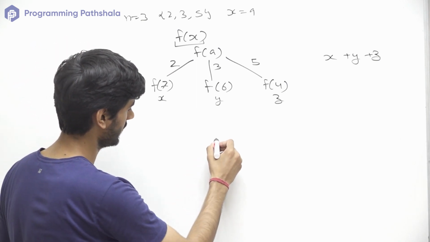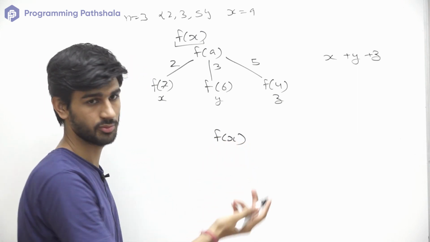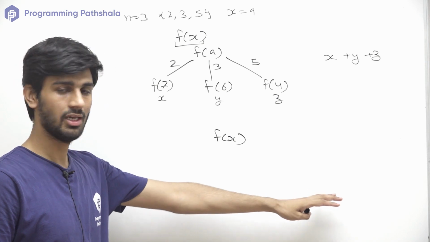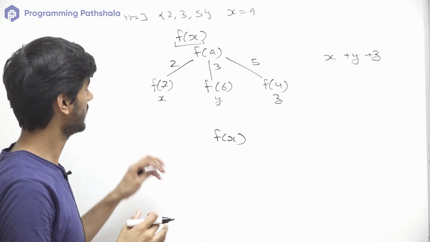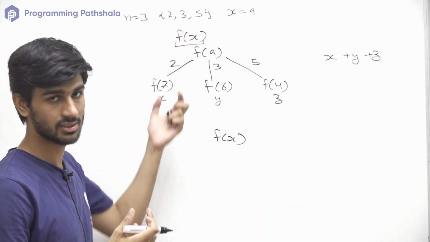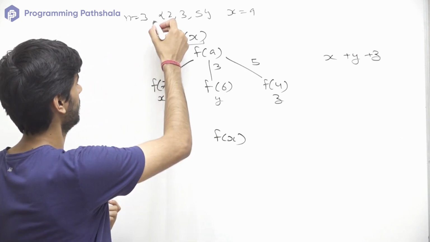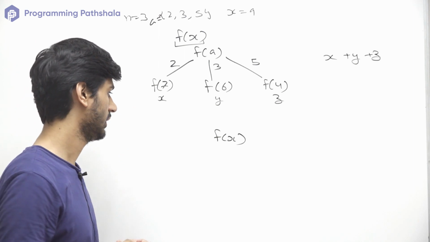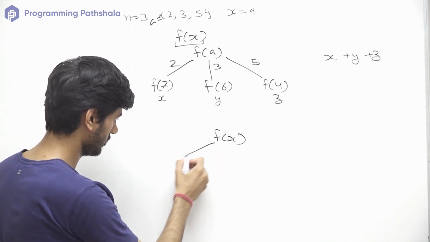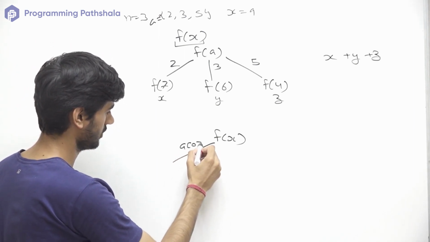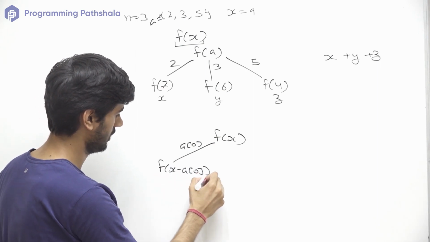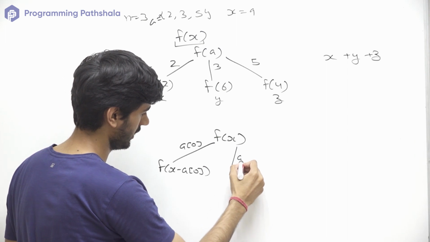So for f of x, we will have n number of options. We can pick a coin with value a of 0, a of 1, or so on till a of n minus 1. Here I am assuming that this array which contains the values of coins has the name a. So for this we have the first option, which is to pick a of 0. In that case we will call f of x minus a of 0. And the second option is to pick a of 1.